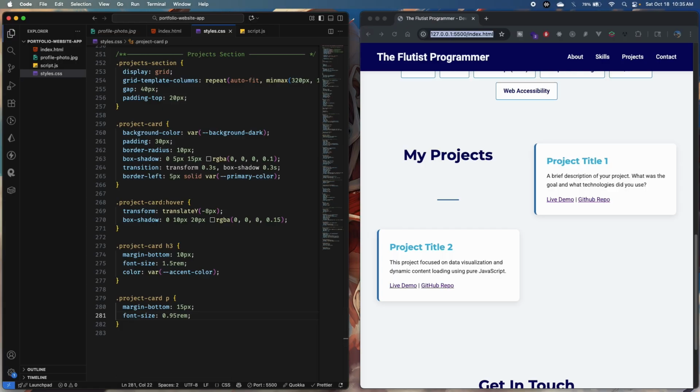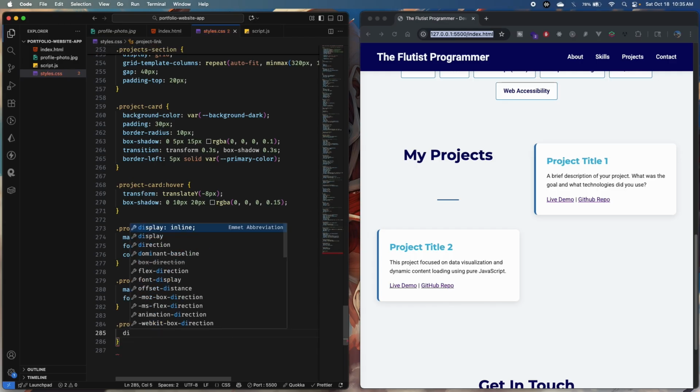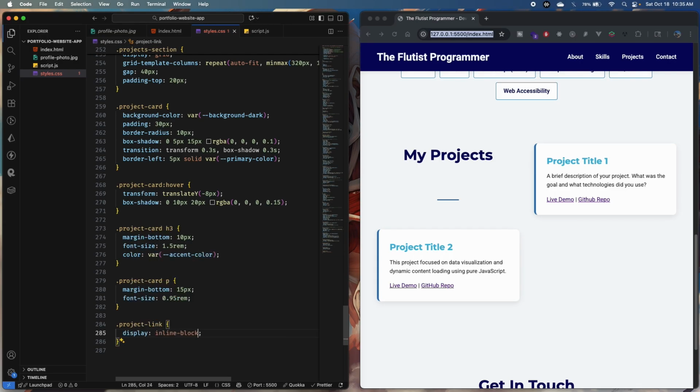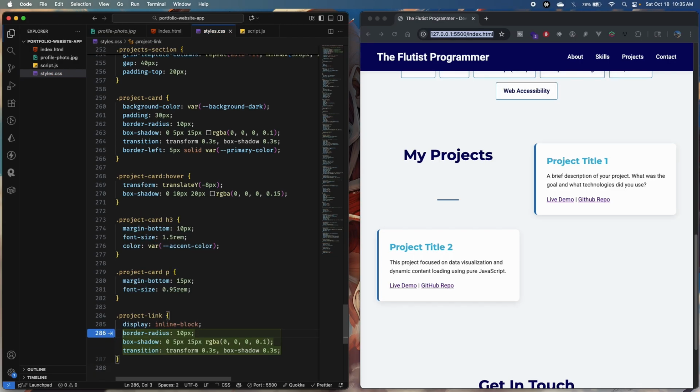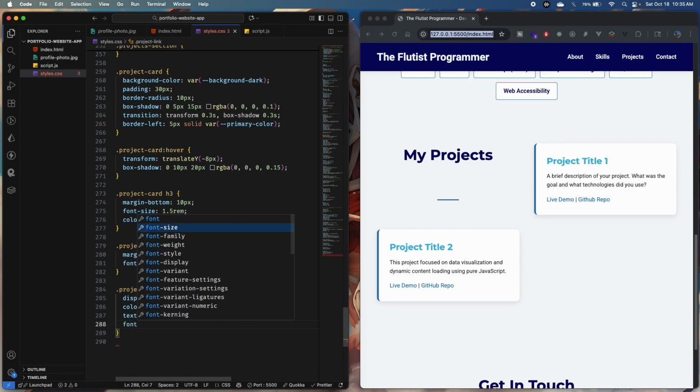Perfect. So now let's proceed to the project links that we have here. So let's put here class of project-link, and I want a display to be inline-block. Then I want a color referencing the var of primary color. I want a text decoration to be none. Excellent. Then I want a font weight.